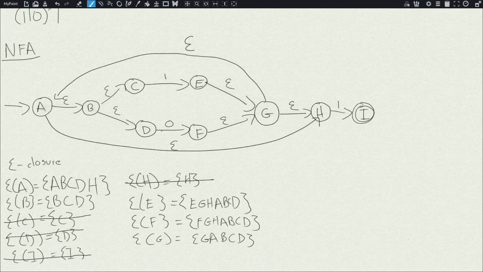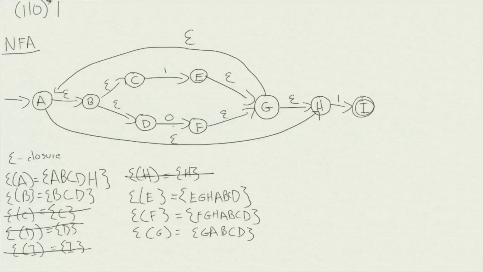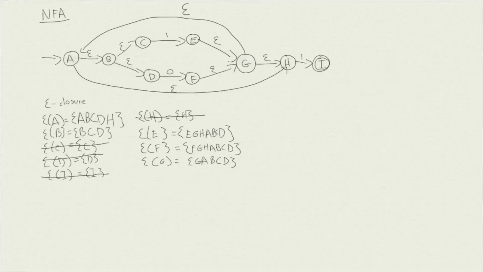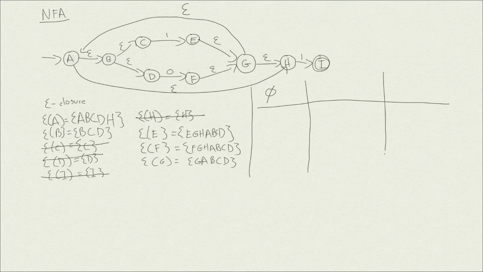So let me scroll down, and I will need to do this. There you go. So we have the graph in our view as well. What I'm going to do is create a table over here. I'm going to call it phi. Kind of looks like a null, but we can ignore that. And I'm going to say with 1, so the whole alphabet, 1 and 0.